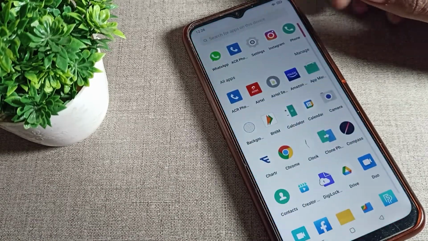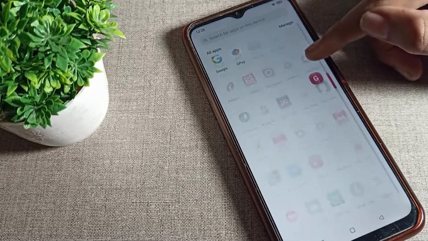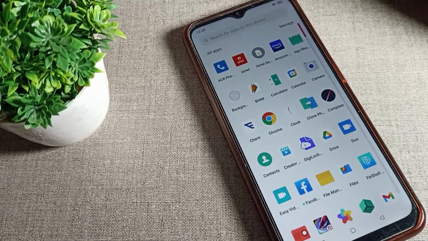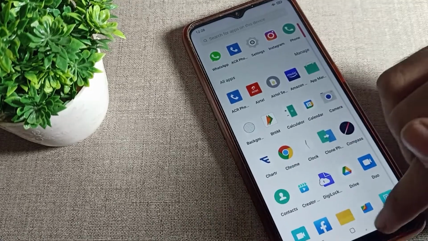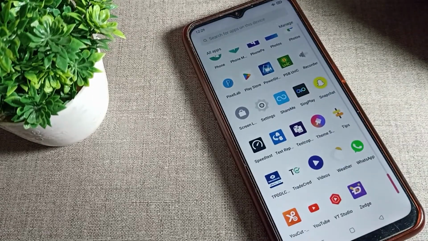Today, friends, we are going to talk about Oppo phone brightness settings, and today's video title is how to disable auto brightness mode setting in our Oppo phone device. Friends, if you want to disable your auto brightness setting and solve your brightness problem, how can you solve it? Today I will show you in this video.